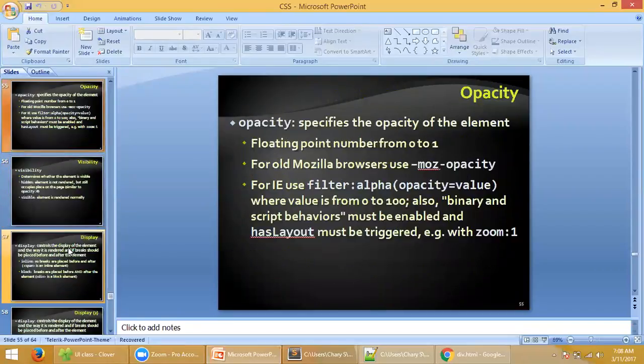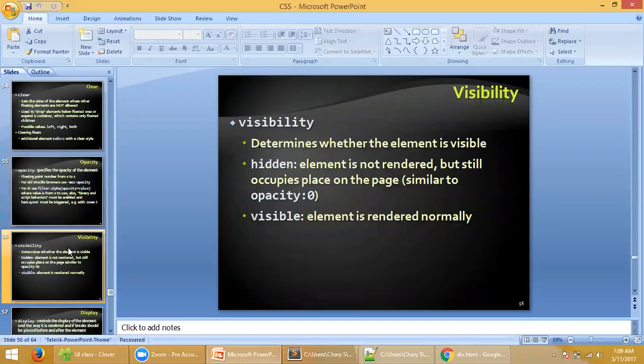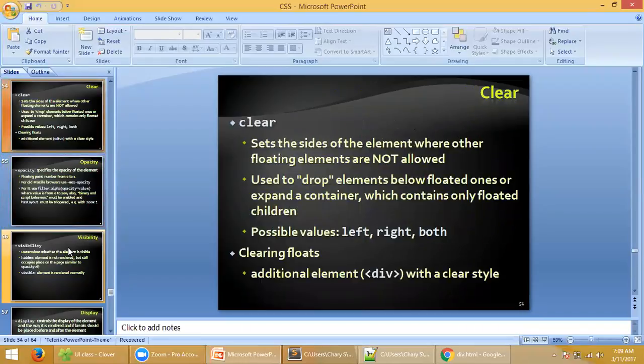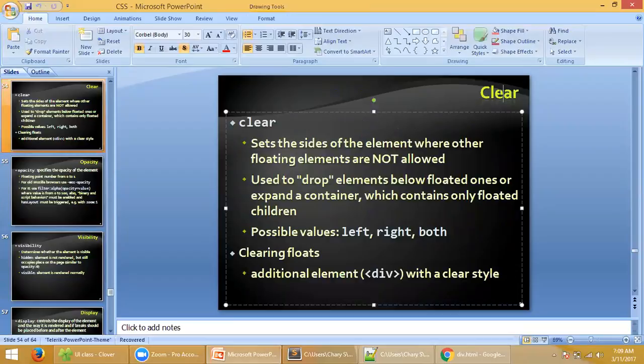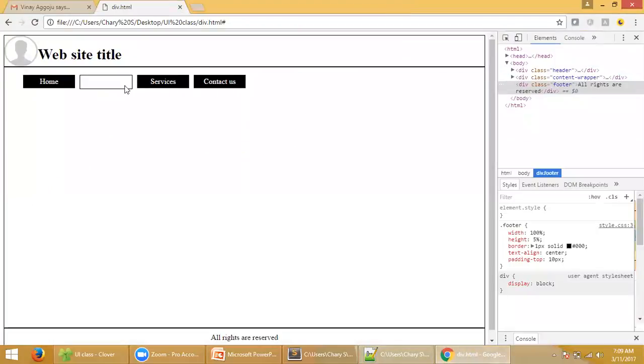Float. And we need to discuss about this clear CSS, because here I declared one menu item with float right, float left.